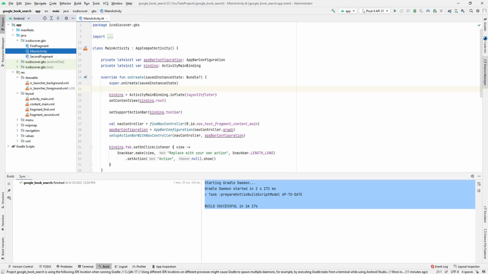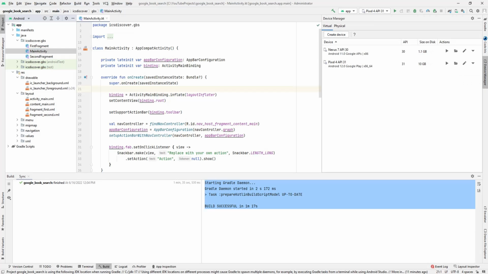You just go to Device Manager, and then you create a device and choose one of the devices, whether it's a tablet or a phone, and just choose the recommended API. You have to download it, and so on. It's very self-explanatory, and you can even look at YouTube videos on how to create one if you're not really sure, but I don't think you will have any trouble if you're doing Android Studio coding. This is probably the simplest. It should be as simple as point and click to create a device.